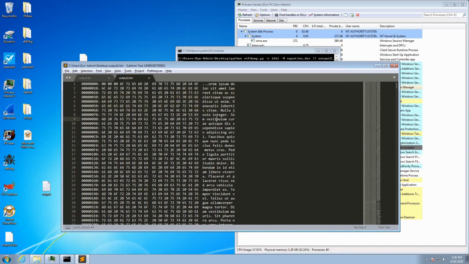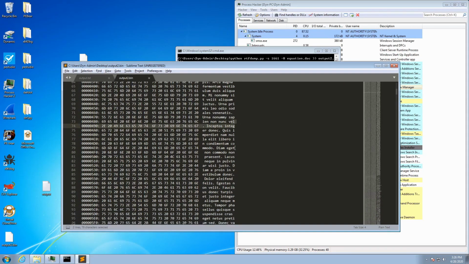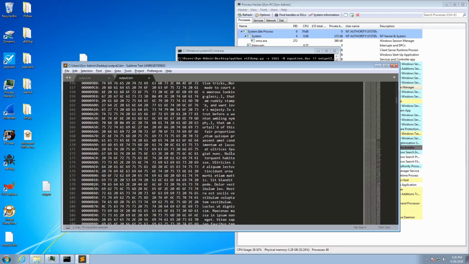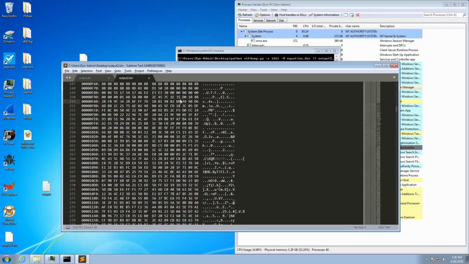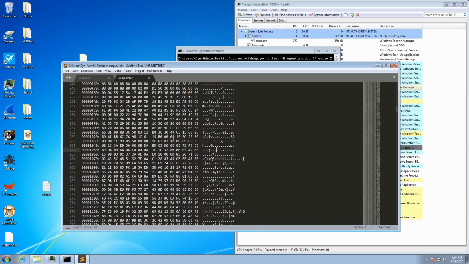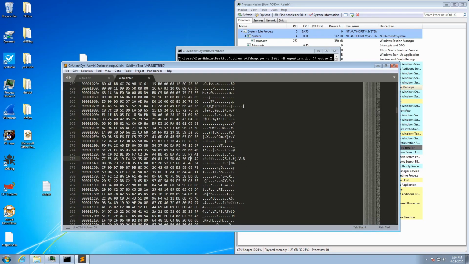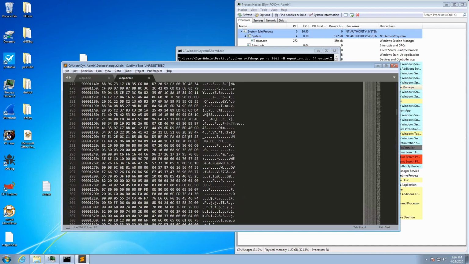So as I was talking about earlier, we have a lot of Latin just chucked in here, nothing really interesting. Let's keep scrolling down. There's some English as well. And then we start getting to the sort of raw binary data here. So this UTF, I don't think that's an actual string. I think this is possible shellcode at this point because of all the random data, but it doesn't seem too random. So let's keep scrolling down.